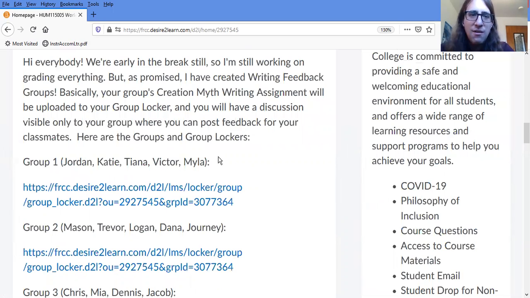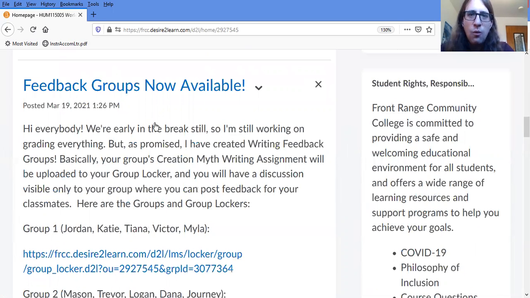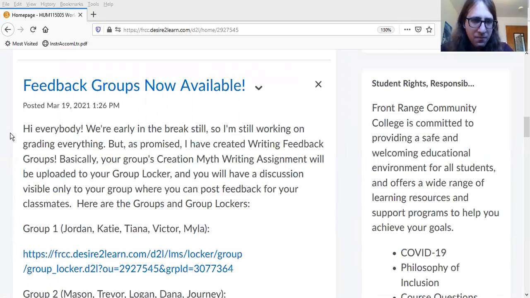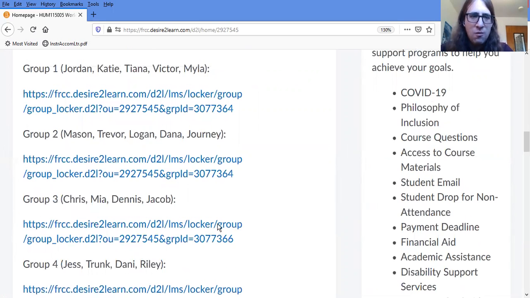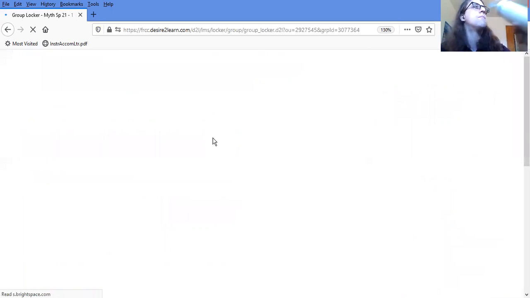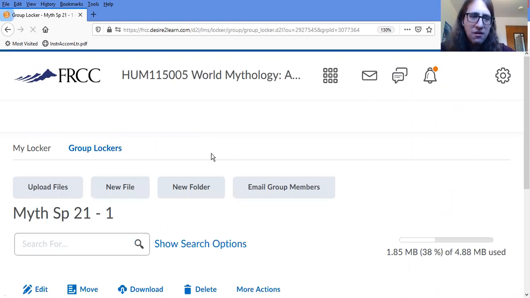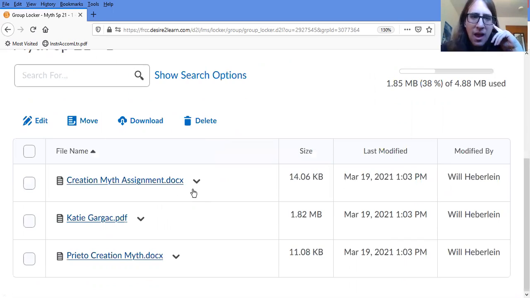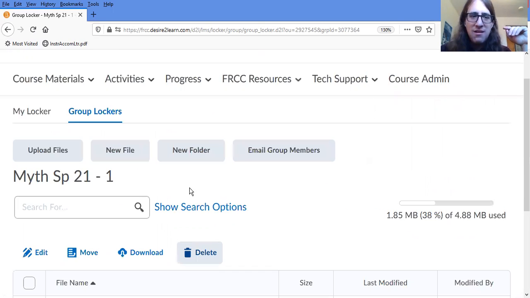So if we scroll down here in the announcements page, we can see, yes, we are still sharing, we can see the different groups here. If you go to your particular group, you should be able to find your classmates' essays. We'll just wait for it to load in a little bit here. You can find these different essays that were posted by your classmates, and you would click on one of them to read it.